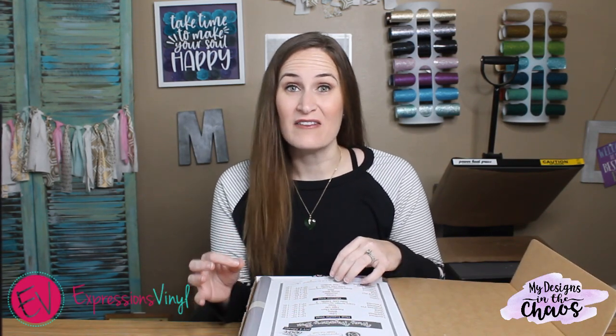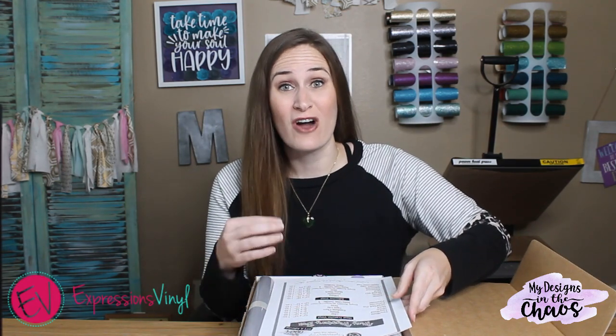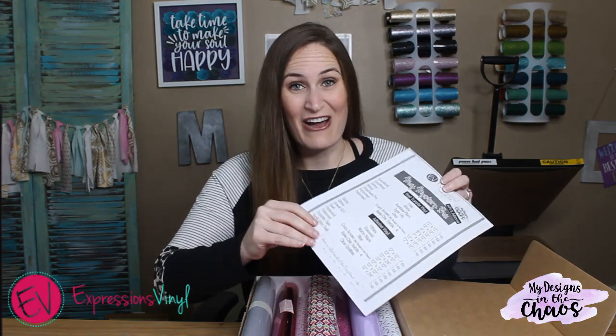Now, with every single mystery box, what's really cool that I love that Expressions Vinyl does is you get a little printout that tells you everything that's in the box, so there's no guessing game involved. Typically, if you do the combination box, they'll do all of one type of vinyl on the top row and all of the other type, like all adhesive on the top and all heat transfer on the bottom, or all heat transfer on the top and all adhesive at the bottom. So that will also help guide you. And if you just got one or the other, then that's pretty simple. You know what's inside. So here's my May mystery box handout, and we're just going to work through all the goodies that are inside the box.